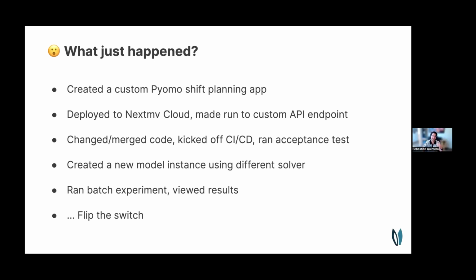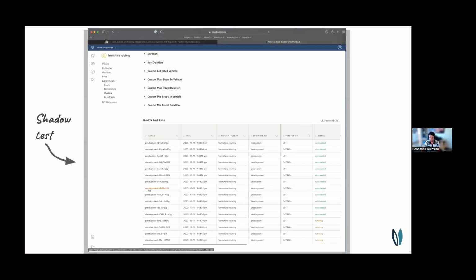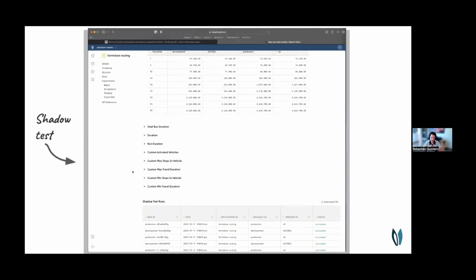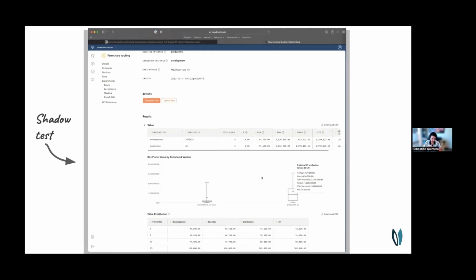But because we're all about de-risking going to production, before actually flipping that switch, you want to go ahead and do an online test. Oh, sorry. An online test is another type of test in which you're testing with information that is coming into your service in real time. And what we have here is a sample of a shadow test.